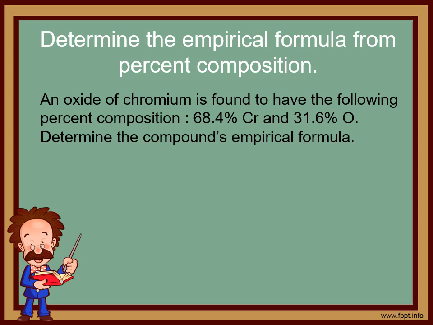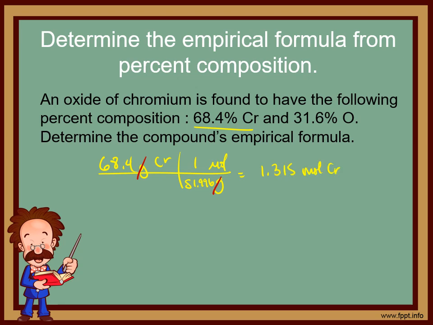All right, let's look at this answer. So 68.4% chromium, we decided to change our percents to grams. That's easy, 68.4 grams of chromium. We're going to convert our grams of chromium into moles of chromium. Chromium on the periodic table looks like it has a mass of 51.996 grams per mole. Grams, top and bottom, cancel out. And calculator says 68.4 divided by 51.996 is 1.315. Lots of digits. I'm going to leave it there.